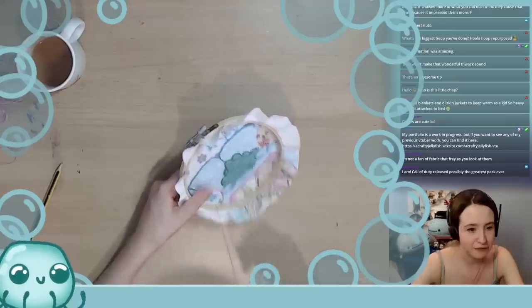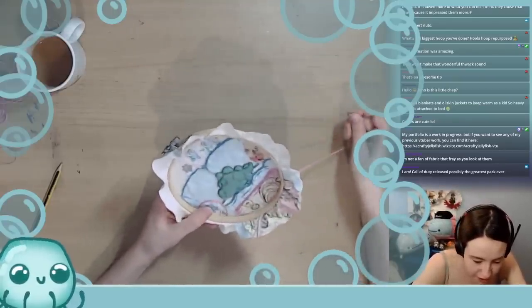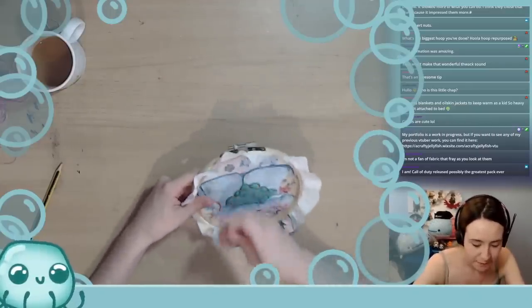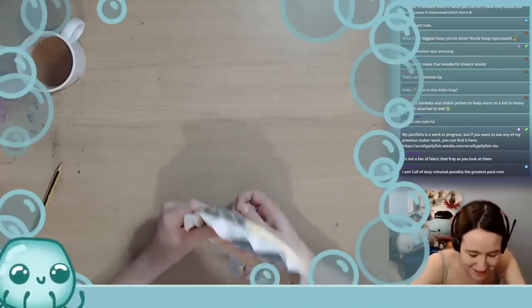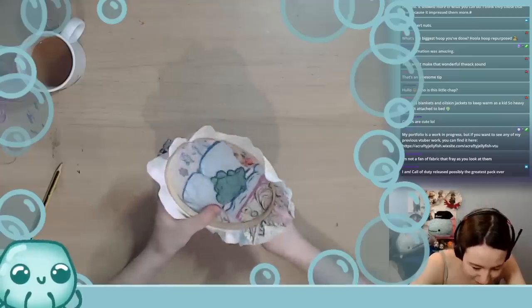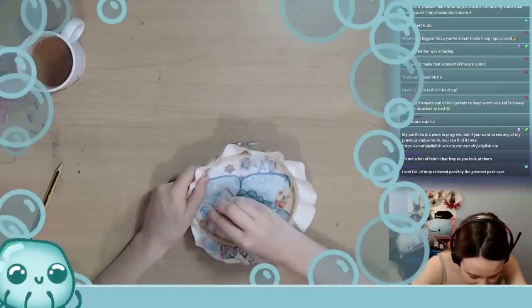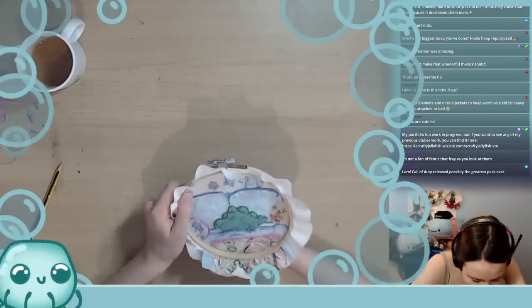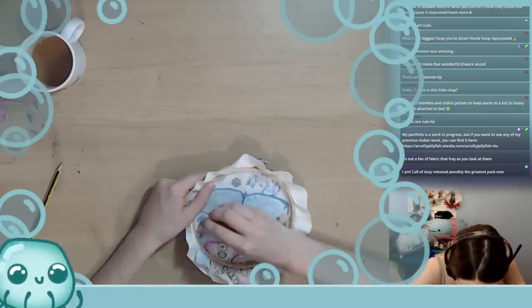I'm not a fan of fabric that frays if you look at it. Yeah, honestly, Mateus, all of the fabrics frayed as soon as you looked at it, like you gave it a dirty look and it would be like, oh, we're playing like that, are we? And then it would start fraying and it's like, I swear to God, I just need you to not do this for 2 seconds so that I can work with you. I'm so used to working with fabric that frays as soon as you look at it. It's kind of nice to work with a fabric that's not doing that to me today. I am enjoying it. Thank you so much, fabric. I very much appreciate your cooperation on my Filbert the Fluffiest Dinosaur work. Very important work, by the way. Very, very important work.